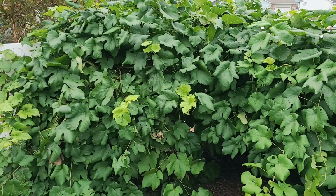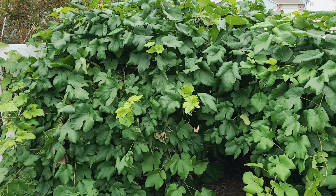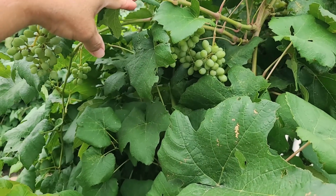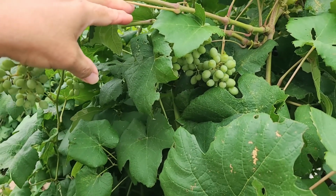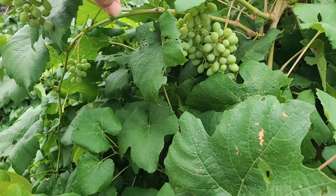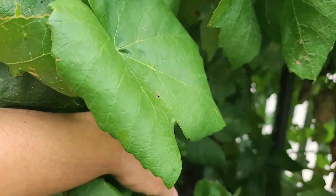Out of this vine and then my Canadice grape, which I'll show you in a minute, we ended up having enough for 8 quarts of raisins. Now one reason I really love my Himrod grapes is because they give me a second harvest. So these are unripe grapes right here that formed after the ripe grapes did. Let me show you what the ripe grapes look like.